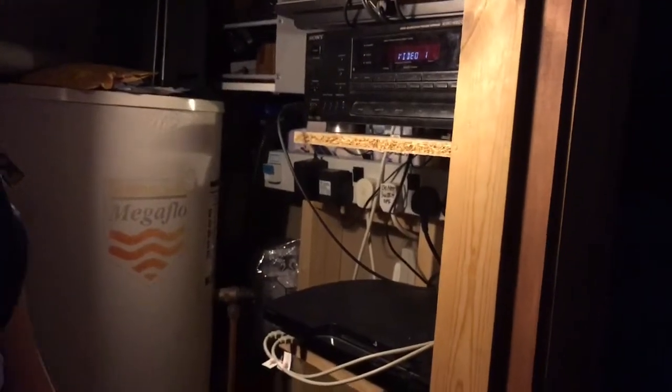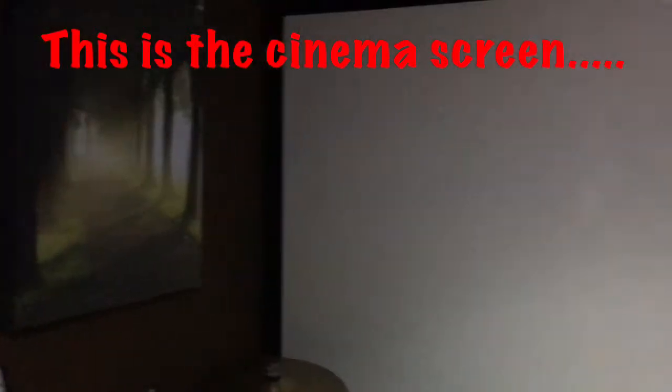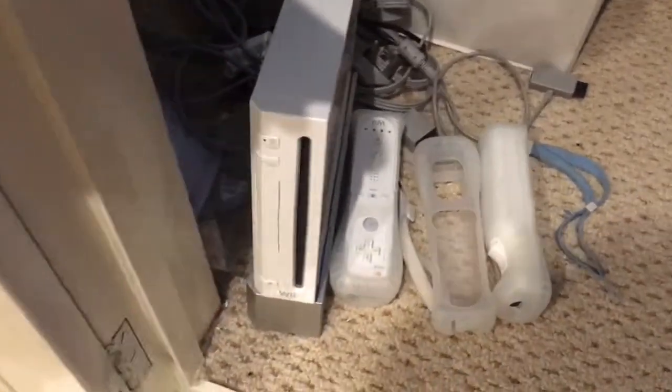However, the coolest thing must be the massive Han Solo that he has. In the games room there are also some other items. I have my PS3 here, which I normally play Little Big Planet on and SingStar with some of my friends. We also have the sound system for the cinema screen and the computer itself, which has all the movies that we can play on it. And if I ever get bored with any of that stuff, I always have a Wii, which I can play with my sister and friends.